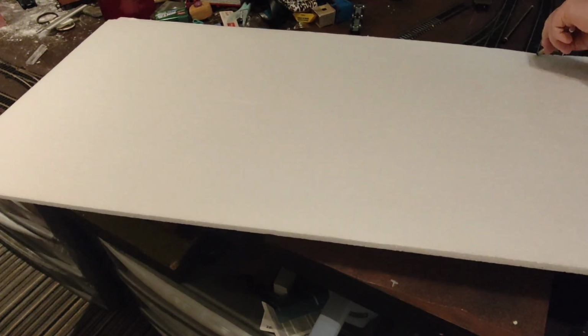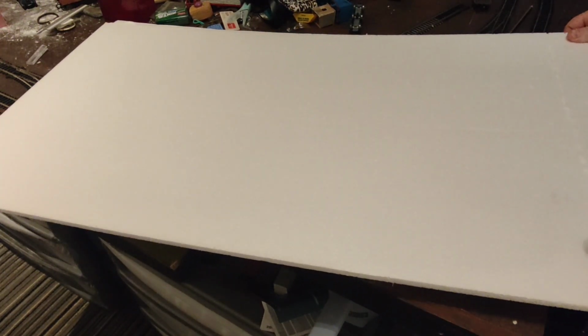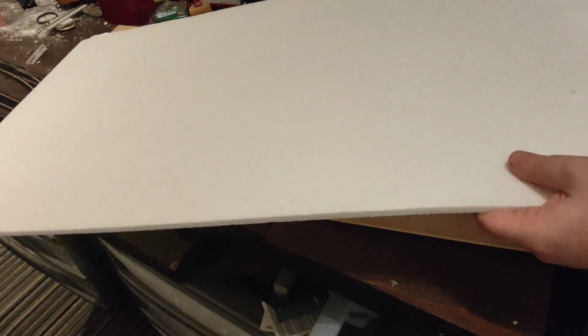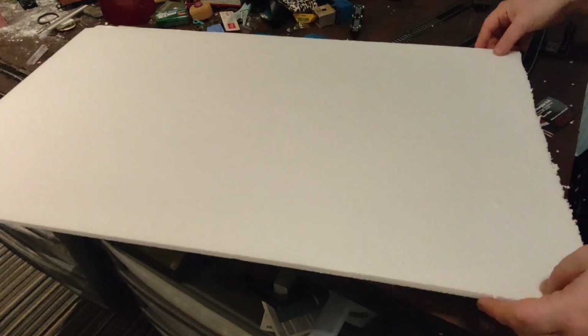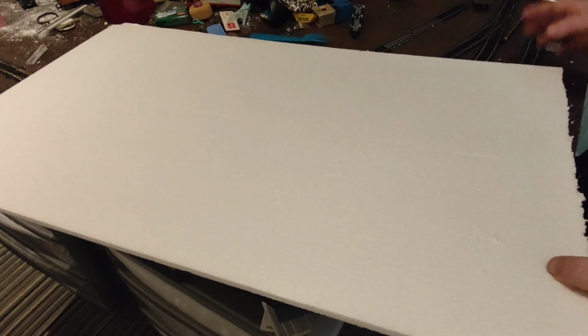Let's have a little look. So I'm going to do a very rough cut for now, just to get this roughly the right size. Yes, this is going to be a very rough cut, and what I'll do is work out what corner would be most optimal to line that up. It's going to be that one there, isn't it? We'll get that glued down now, and then we can trim off the excess in a much tidier fashion, and then we can start laying some track.